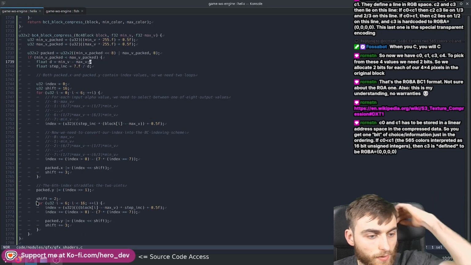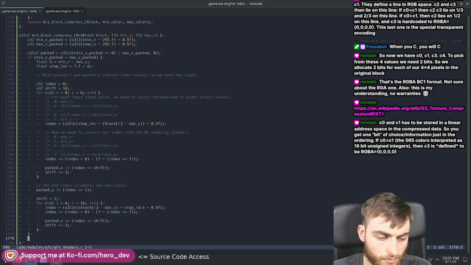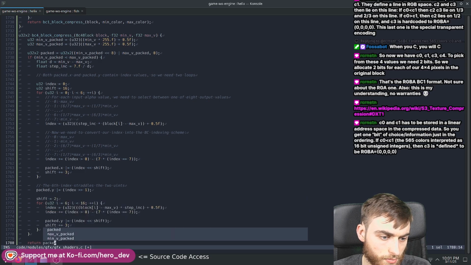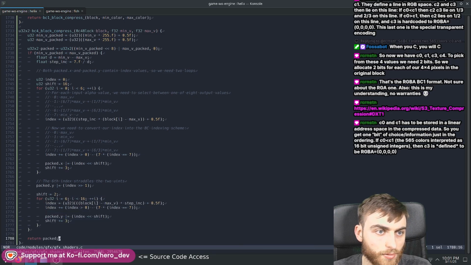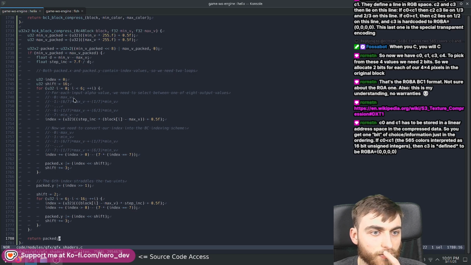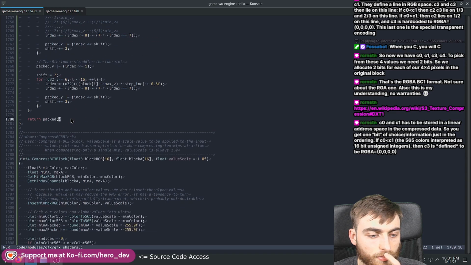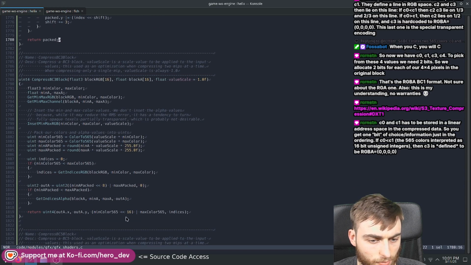Right, that's all looking good, and then that should just return packed. So that's the BC4 compress. We just need a min and max. I think that's right.